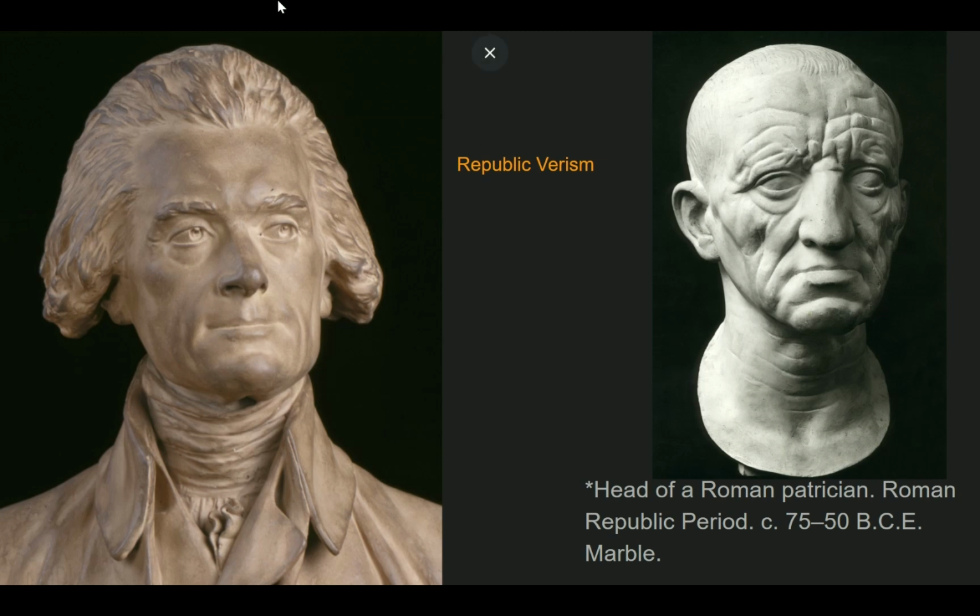And so here they're going to specifically use this idea of verism for our new republic, for portraying individuals involved with this. And so here we have Thomas Jefferson. They're not showing him idealized. They're showing him as his age. You know, he's older at this point. We can see the wrinkles on his face. We also see how he's contemplative right now, of how he's looking off into the distance and seems to be zoned out, like he's considering the weight of this change and the weight of this new country, where they've all thought about it tremendously.